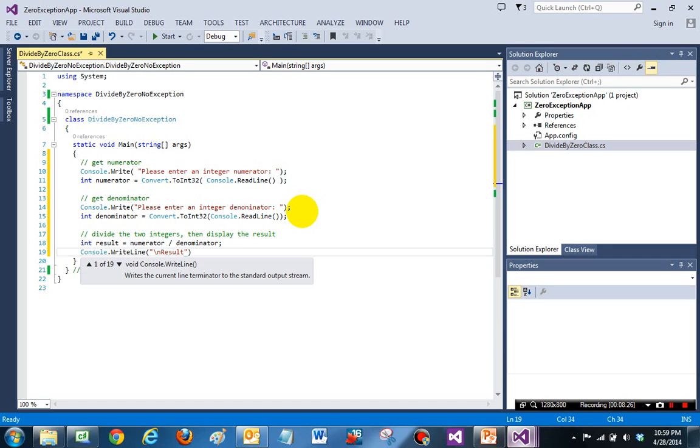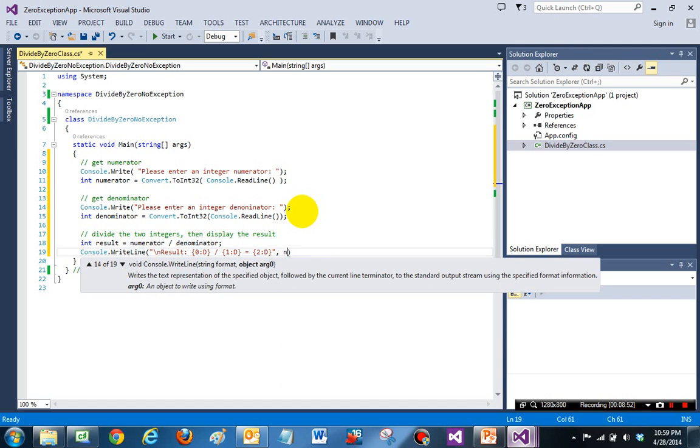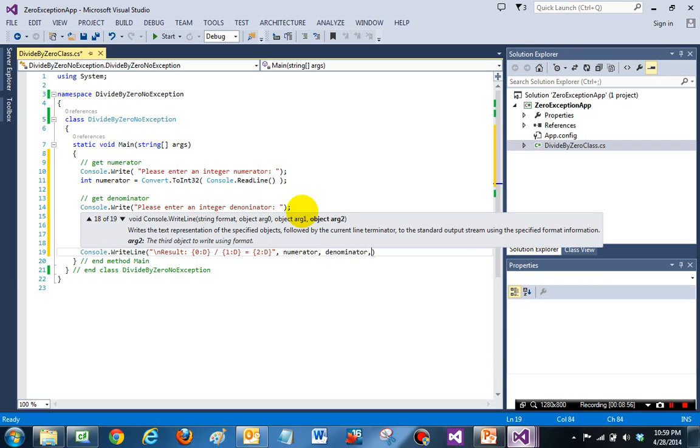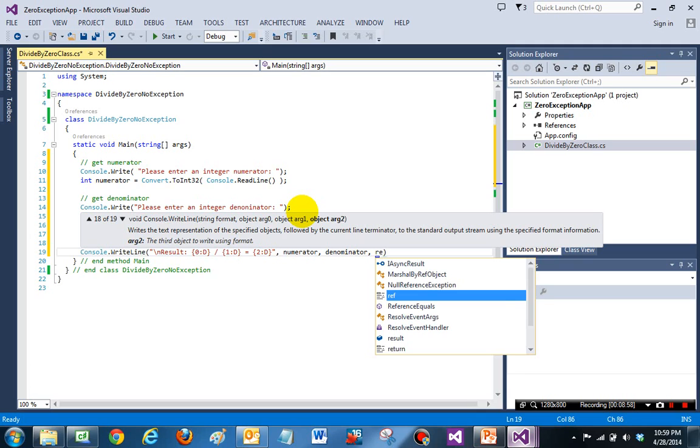So result, and as integers we have three input parameters: numerator, denominator, and result.